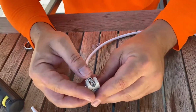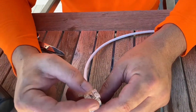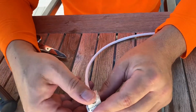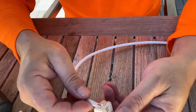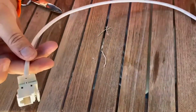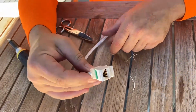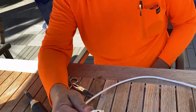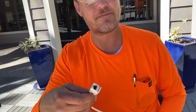Okay, there's a nice connector. We have a back lid, so the back lid kind of helps keep those down, locks them in. And I usually like to lightly bend it forward so you get a nice solid connector. Okay, there's our Keystone jack, female network connector.